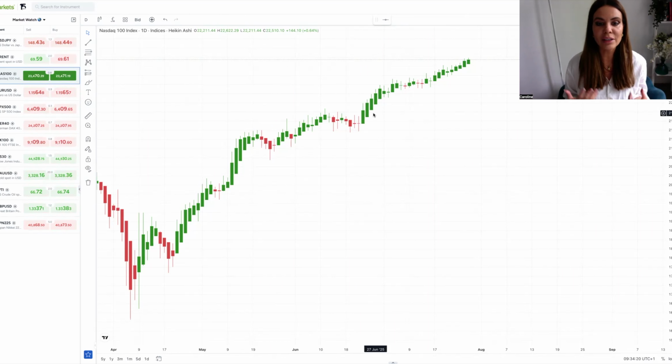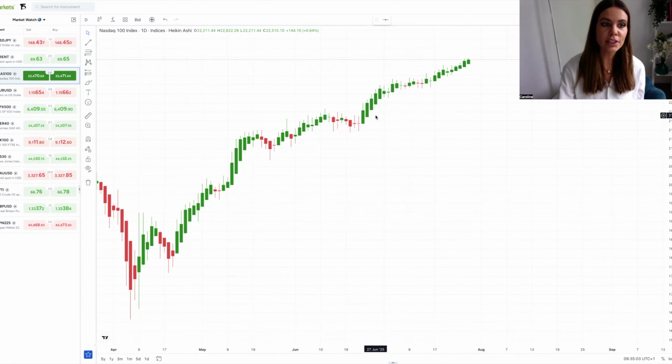Can you see how, if you were looking for a sell position on this market, which is just going up and up and up on the day chart, how ridiculous it would be to be super focused on trying to get a sell position? You're going to make life a lot easier for yourself if you're looking for a buy position, if the daily momentum is going up. So that's the first thing you want to do. You want to look on the day chart or your higher time frame, and you can use Heikin Ashi if this makes sense to you, or you can use another indicator which gauges momentum or gives you a certain bias in a certain direction on the higher time frame.